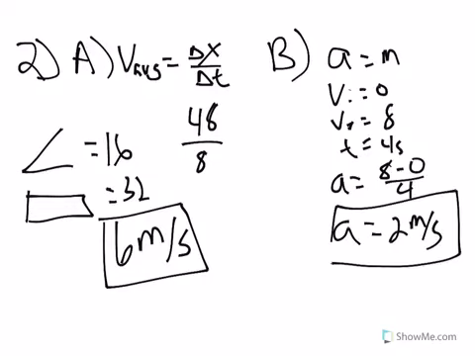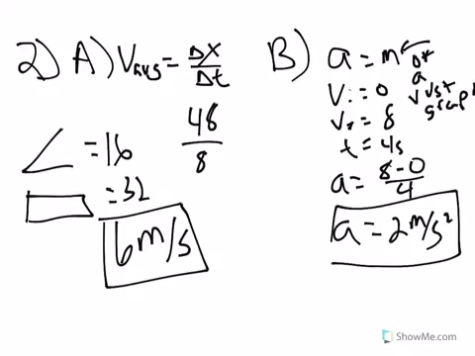That's the correct answer. But you could also use this statement: acceleration is equal to the slope of a velocity versus time graph, a v versus t graph. And you could find the slope of that line and you would get the same answer. So if we got the slope of that line, we would do 8 minus 0 over 4 minus 0, and we would get 2 meters per second squared.